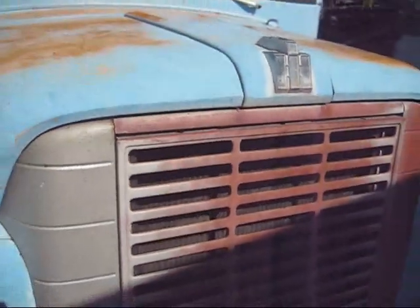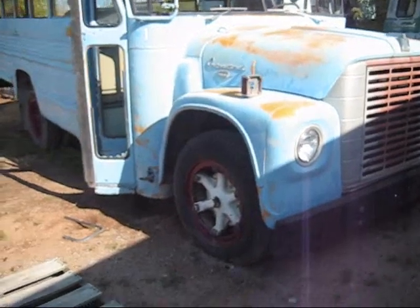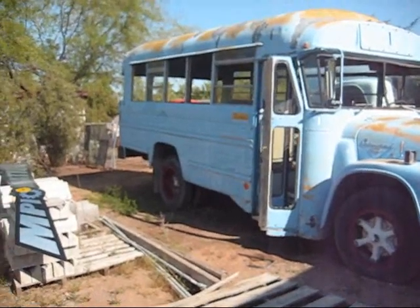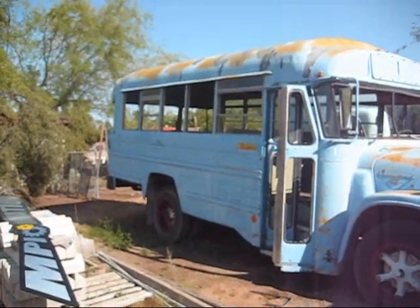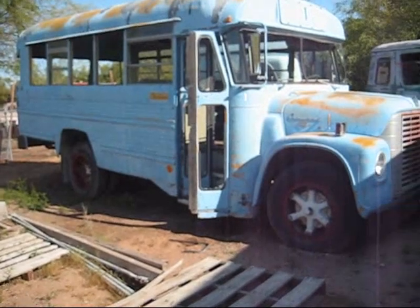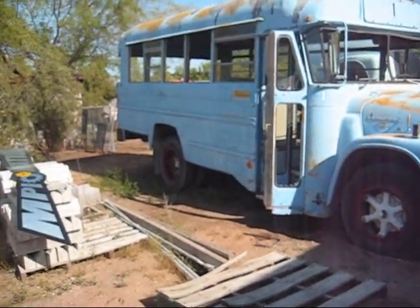Here's something really special — a 1972 International Harvester Lodestar short bus, the kind I rode on in grade school. This one's cool because it's got an extended roofline. We're putting windows back in so you can stand up straight in there. It's pretty nice — 345 with a 5-speed, and it does run. Of course, it doesn't have brakes.